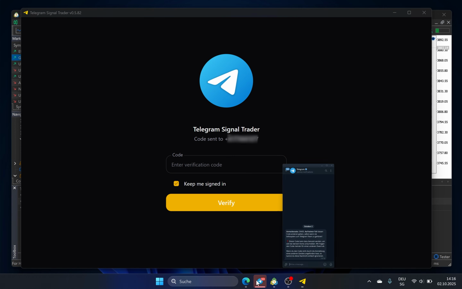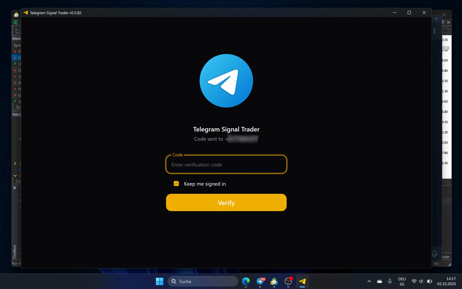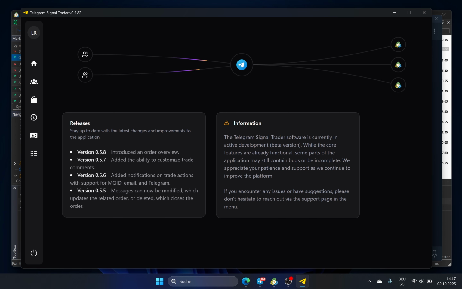Now Telegram will send you a code. And if you have a two-factor authentication, also enter your password. Perfect. Now we're logged in.